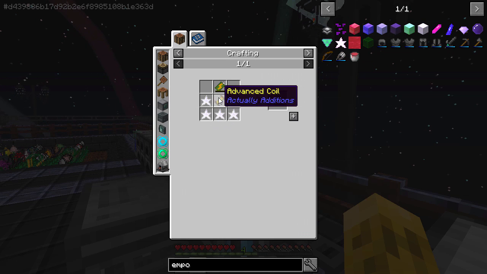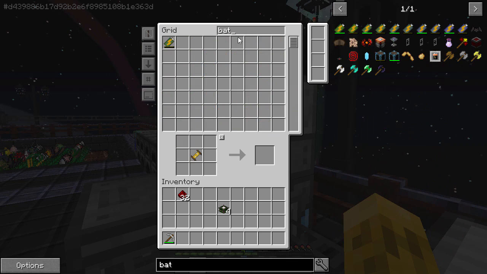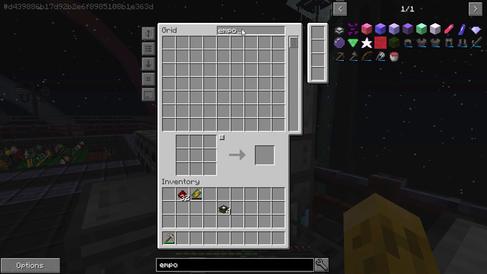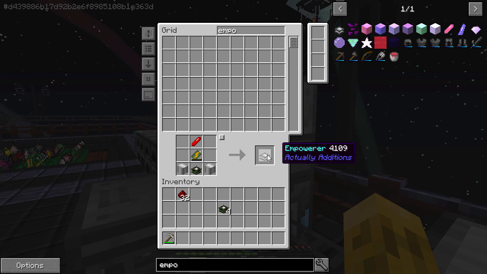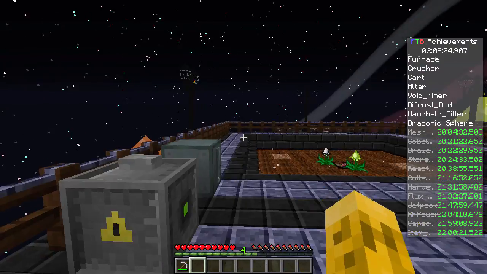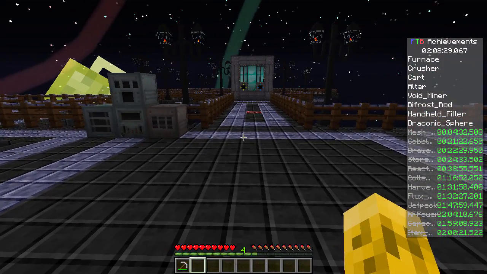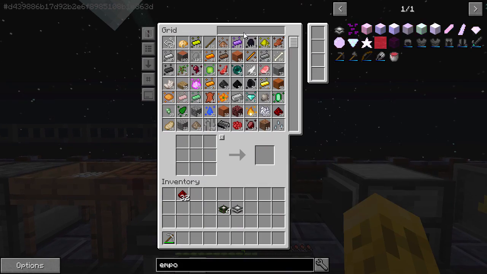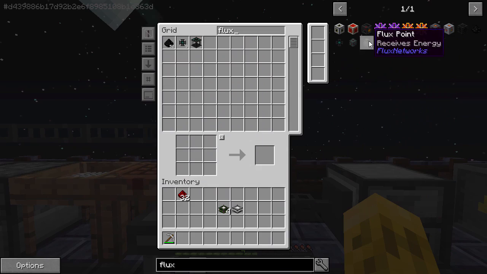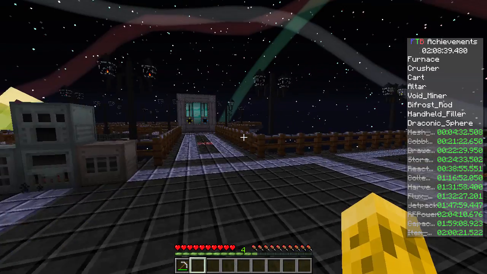Just need a battery now. Don't I have a battery? I thought I had a double battery. Yeah, I do have a double battery. Probably just doesn't like that it's not full. That's okay. All right, now we need to put this where it can get power. Let's get another flux point because these things are just so amazing. Actually, I can take the one that I have over here.